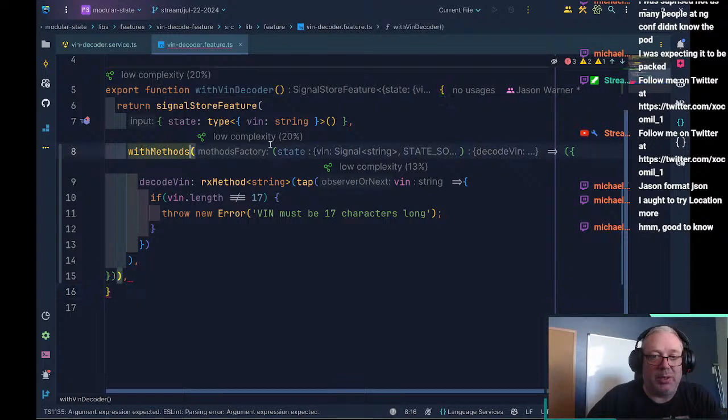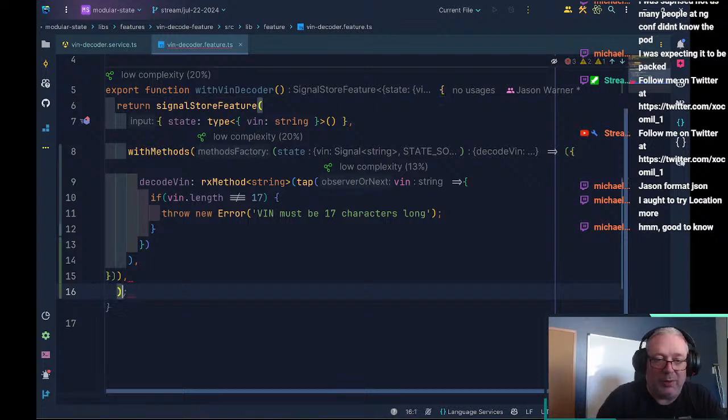Expression expected. Oh, I'm missing that closing paren. So with methods is closed, but I don't have the closing paren here. And I need that closing paren too.